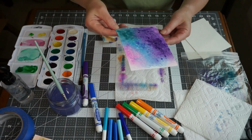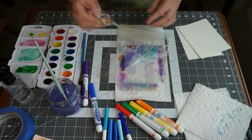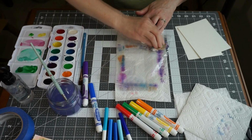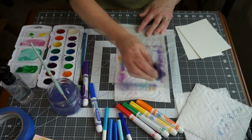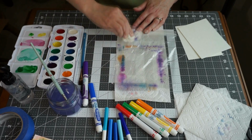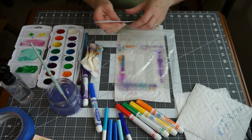Okay, so we'll set both of these aside to dry. And I think I'll do one more like this. I'm going to clean off my plastic bag. And this last one we're going to do with just some skinny markers. Okay, I'm going to dry my bag off really good here. Let's see. I think we'll do this skinny piece. I was going to make some bookmarks.